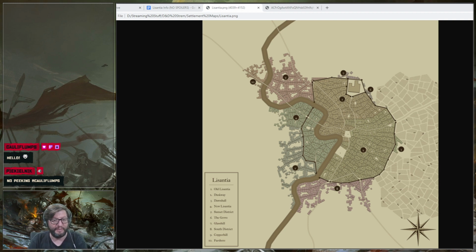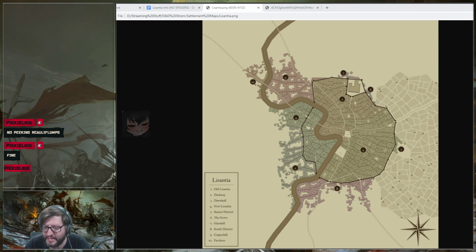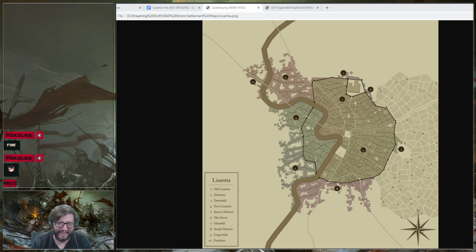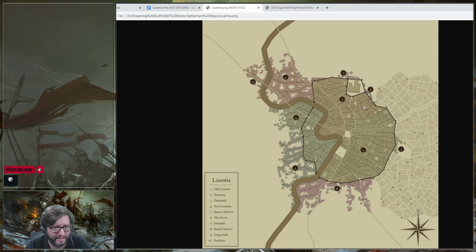So, what we're going to be doing with this is we're going to be turning this map that I generated off of that website I showed you guys earlier into a proper city. You see that there are 10 districts in Lysantia. We have Old Lysantia, which is where the castle is located right here. So this brown district is Lysantia. I'm not 100% sure if the color difference is coming through on stream. I hope it is.